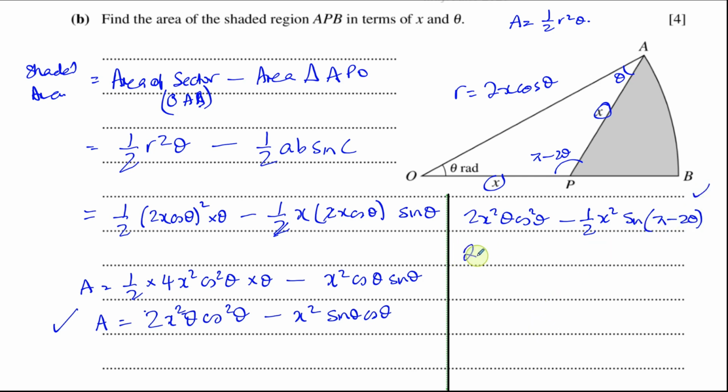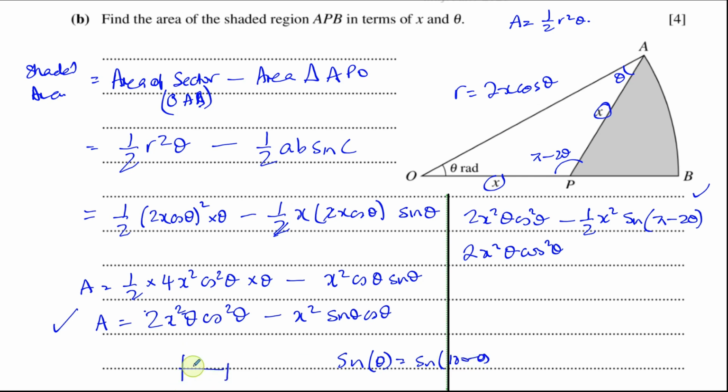But there's a little point here which I'm going to make, which you might not appreciate right now, but you will when you get to P3. Okay, that we know that the sine of an angle is equal to the sine of 180 minus that angle. So for example, the sine of theta is the same as the sine of 180 minus theta. The sine of 30 is the same as the sine of 150. The sine of, for example, 60 is the same as the sine of 120.